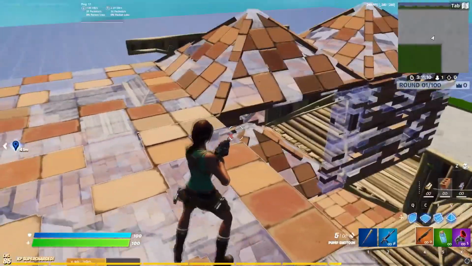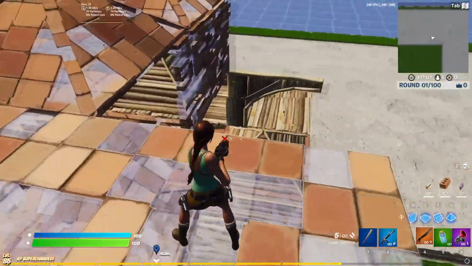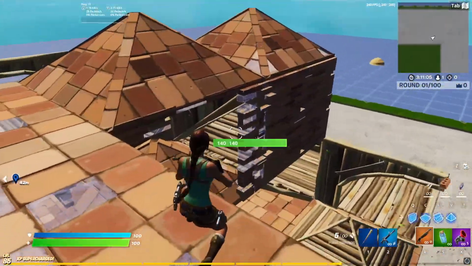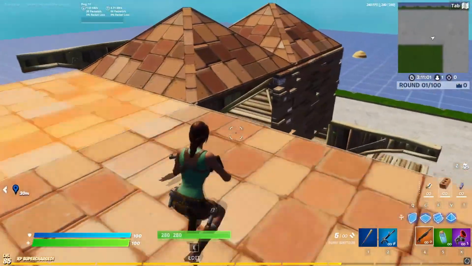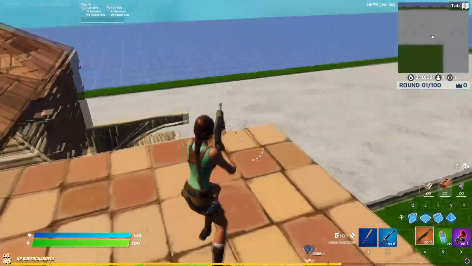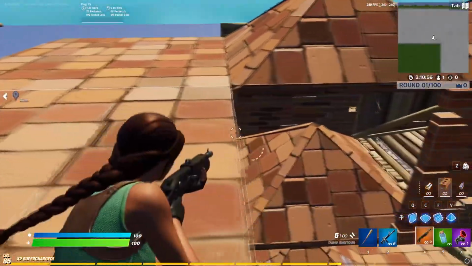Okay, and doing this wide edit is nice because you can sort of right hand peek this edge right here. So a lot of people are like, oh, why are you making this edit? Just right hand peek this edge. Use your movement keys to set yourself up so that you have a right hand peek on this edge right here. And if he's in the back corner, you can actually peek him really easily.